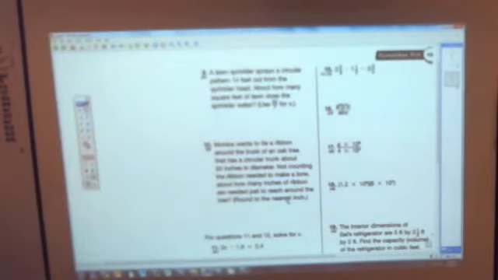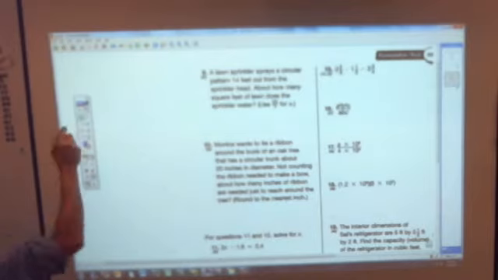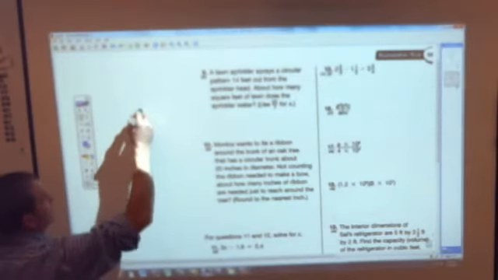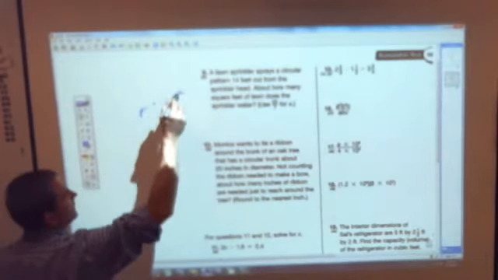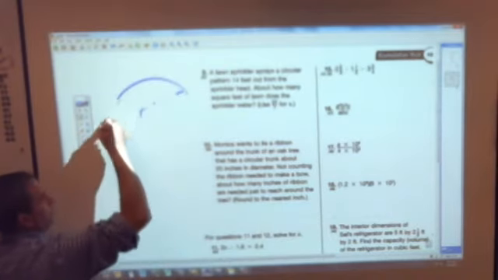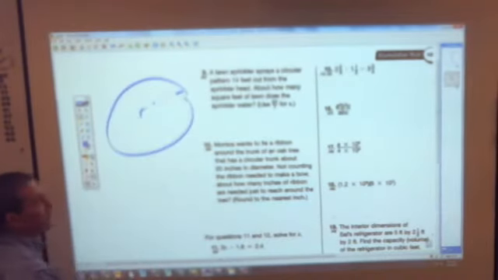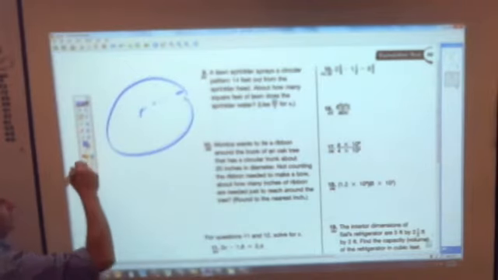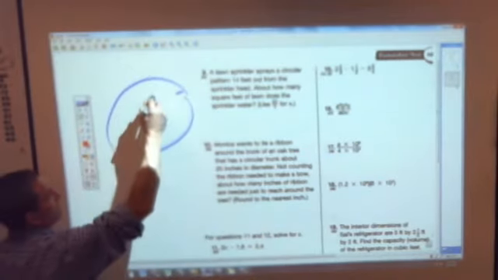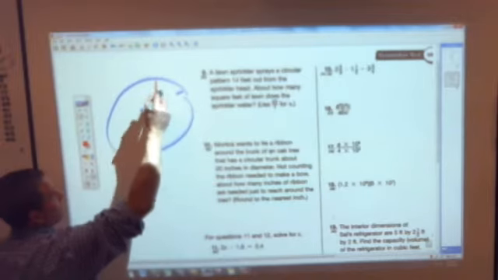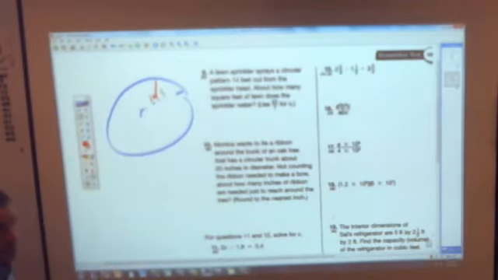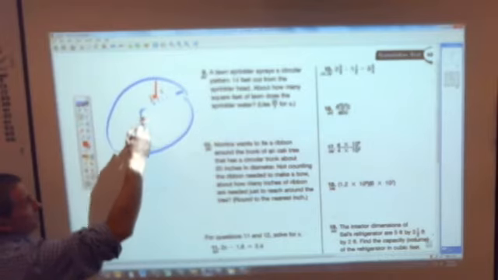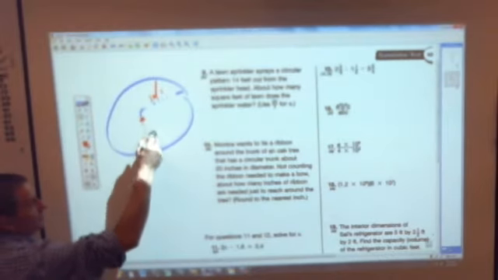First of all, you got to understand what a lawn sprinkler is. Maybe you've seen the dance of the sprinkler, but you have a sprinkler here, and it shoots out water in a general direction, making a circle. It's a round pattern, and a pattern 14 out from the sprinkler head. Now 14, you have to know, is the radius, not the diameter, because it goes from the head out. Here's the head of the sprinkler. It shoots out 14 feet this way. So maybe that caused some of you confusion.